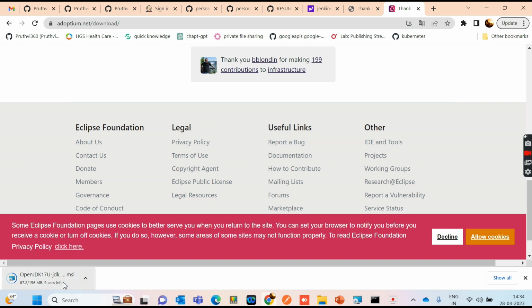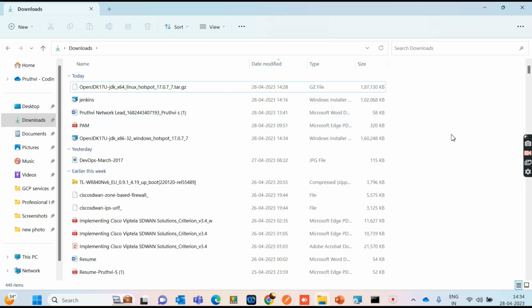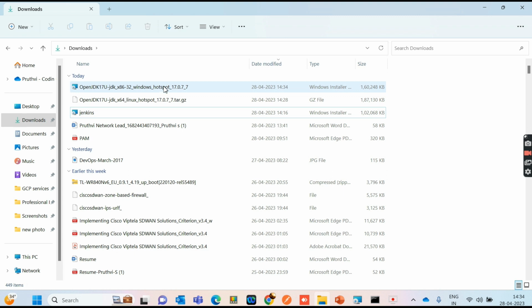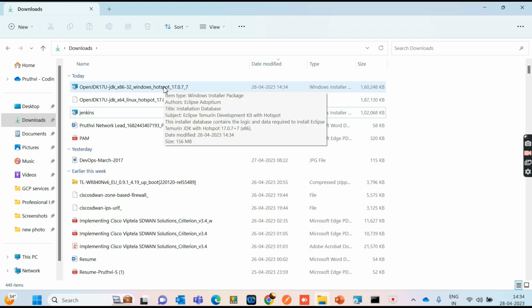Once it is downloaded, we have to install Java. Go to the downloads page and refresh it. Now the Java JDK 17 version is downloaded.